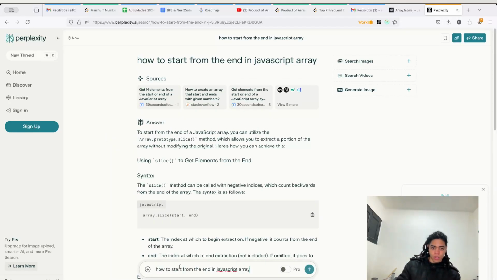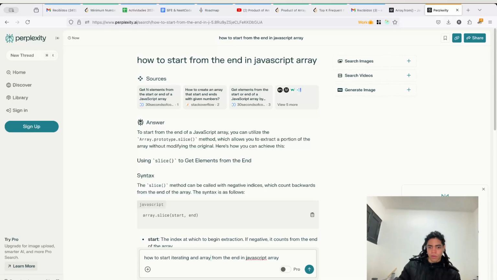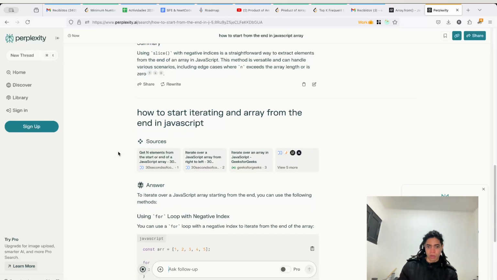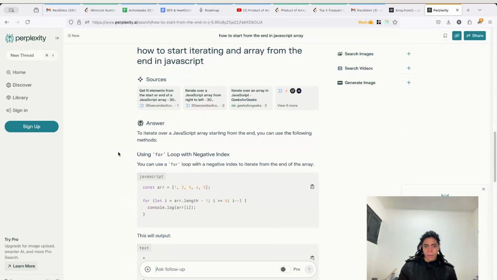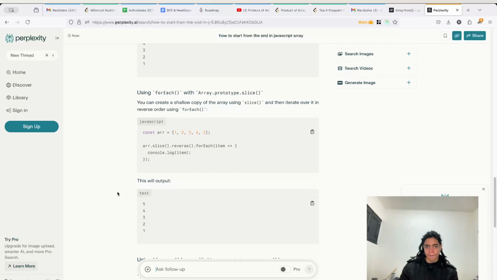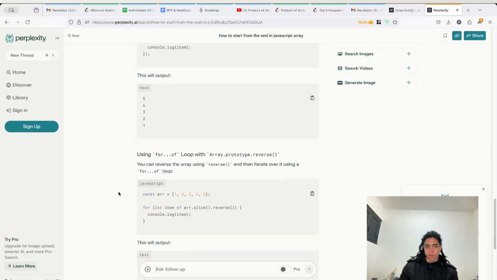Exactly. Or how to start iterating an array from the end in JavaScript. Yeah, but don't you have exactly .slice().reverse().forEach, or a for...of loop?